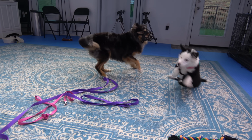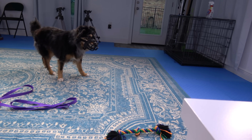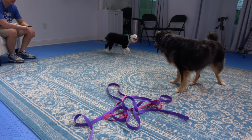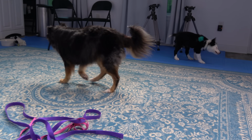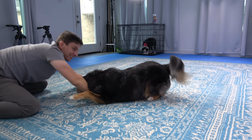Indy, at 13 and a half years old, isn't quite as mobile as she used to be, but she's still pretty quick. The muzzle was just a precaution, and I think we're ready to take it off and let them meet without the muzzle. But first, I want to get some playtime in with Indy. Since Indy and I play together all the time, maybe that will get her in an extra playful mood.